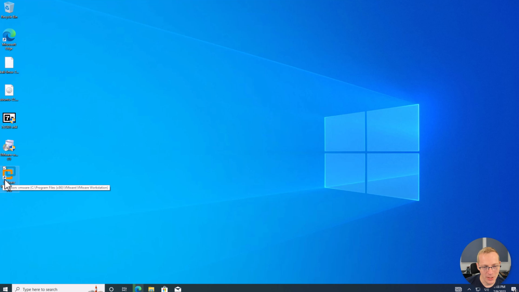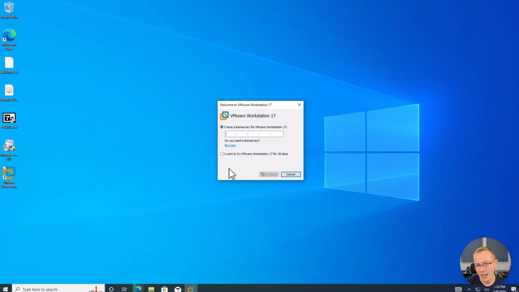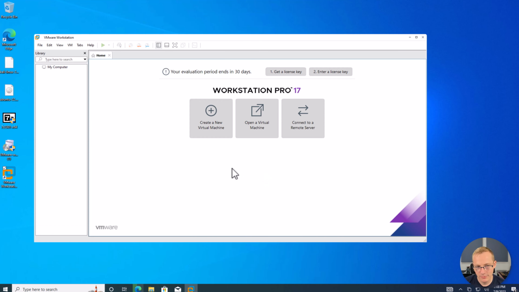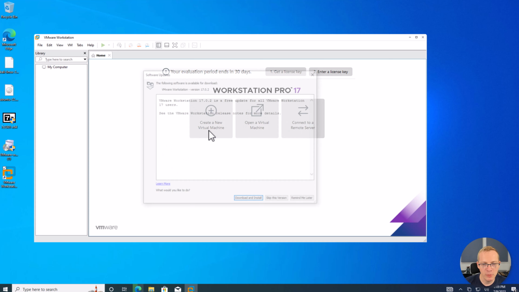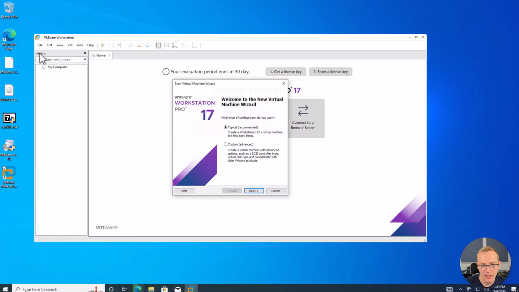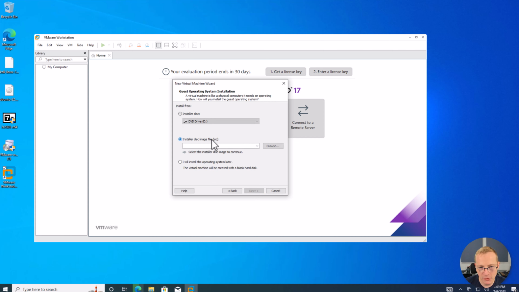So once that is downloaded, you can open up VMware Workstation and you can create your first virtual machine. So again, you don't have to buy VMware Workstation Pro. You can run the trial, or you can try out VMware Player or VirtualBox or even Hyper-V. And you're going to be presented with a menu that looks like this. So I'm going to click on Create New Virtual Machine. You can also get to that same menu from File, and you can say New Virtual Machine. And there's a wizard that'll walk you through the most common steps. I'll say Typical. I will select that ISO file.